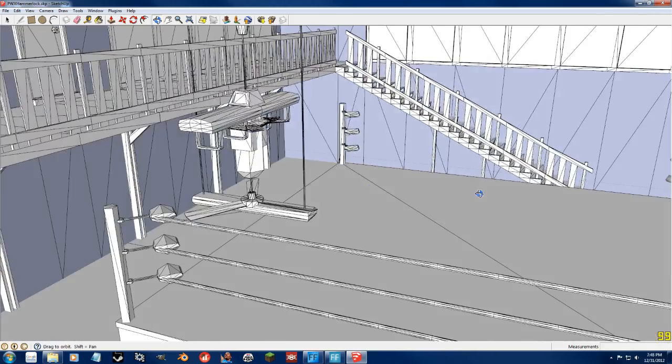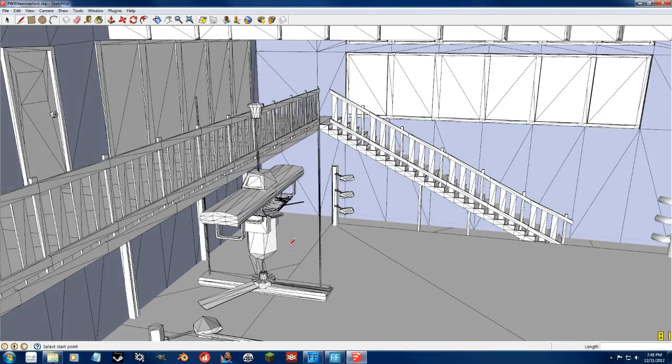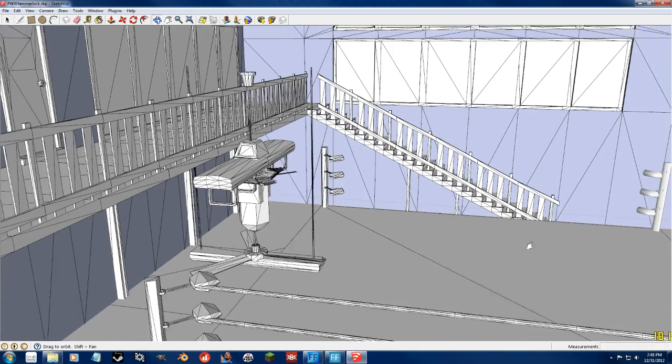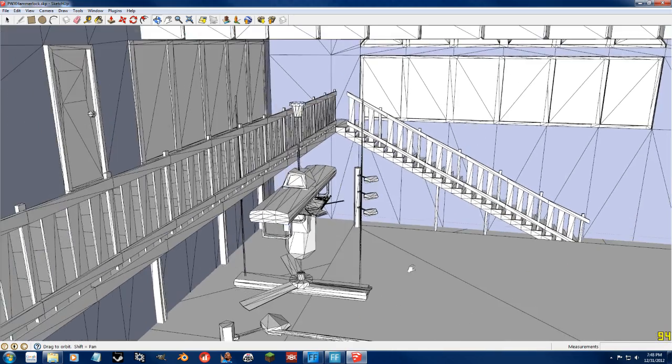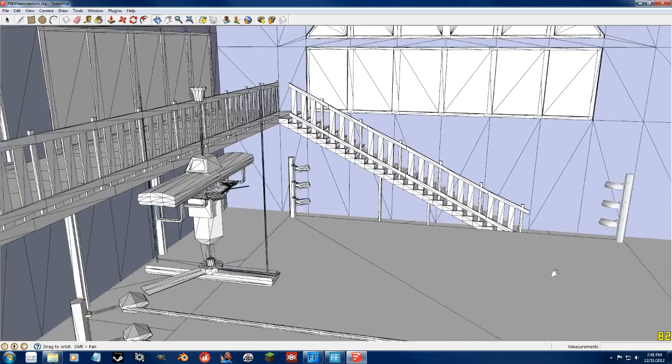SketchUp. This is more for planning in my opinion, and as you can see right here, the punching bag, the bench, the fans, and the light, they all show up over here. They don't show up where they're actually supposed to belong. That's because the game moves them to where they need to be. You'll also notice that there's only one ring rope, and I think that's the only other oddity really.